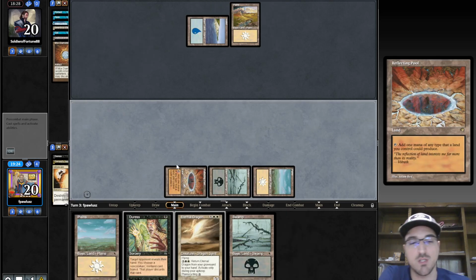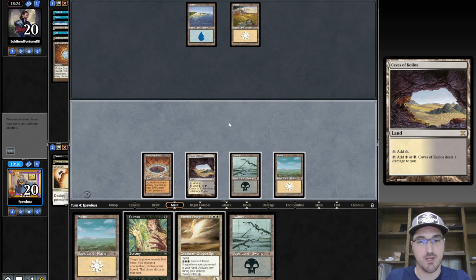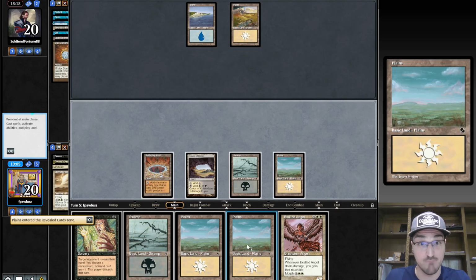Just mess with his mana. Just get my 2-for-1 trade. Play land, ship the turn back. Gonna be Cycling Dragon on his end step. Plane cycling, get a Plains. It's a good draw. It's a really good draw.